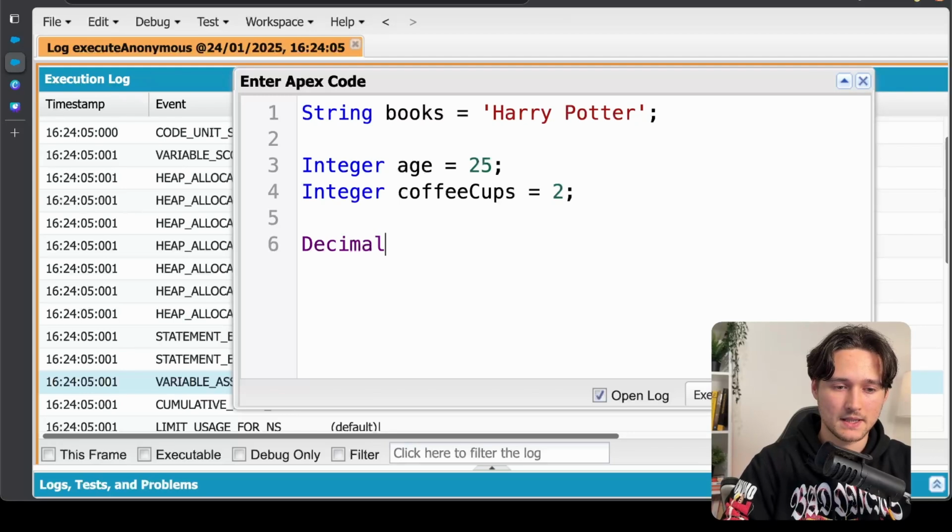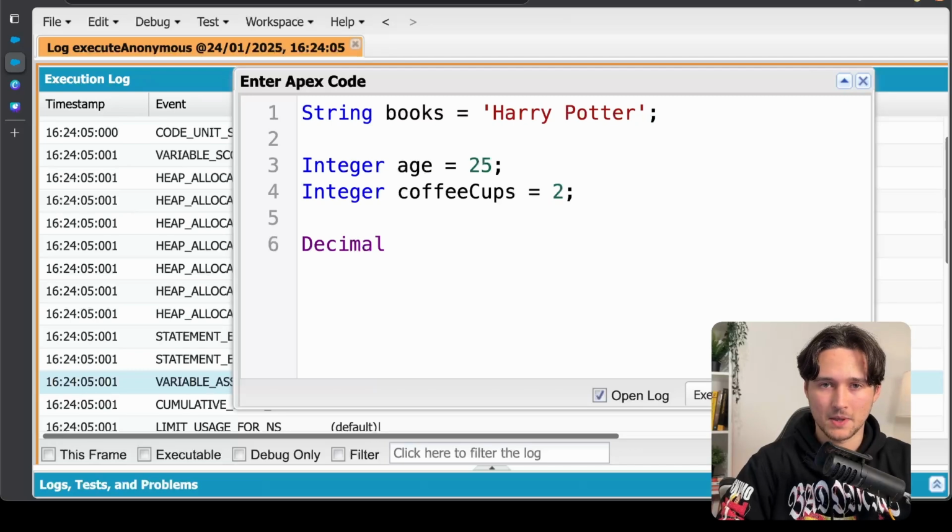Then we have a decimal, and the decimal is a little bit more interesting because decimal is the same as integer, but it has decimal points. Now, when I speak about this, you can immediately think about the different field types that you can have. When you create a new field in Salesforce, you can set a different number of decimal points at the end. And if you set 0, that's going to be an integer.